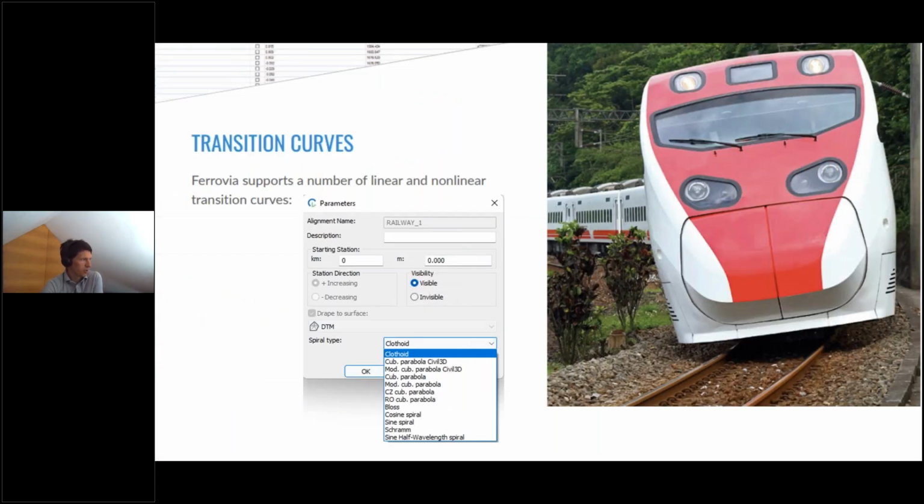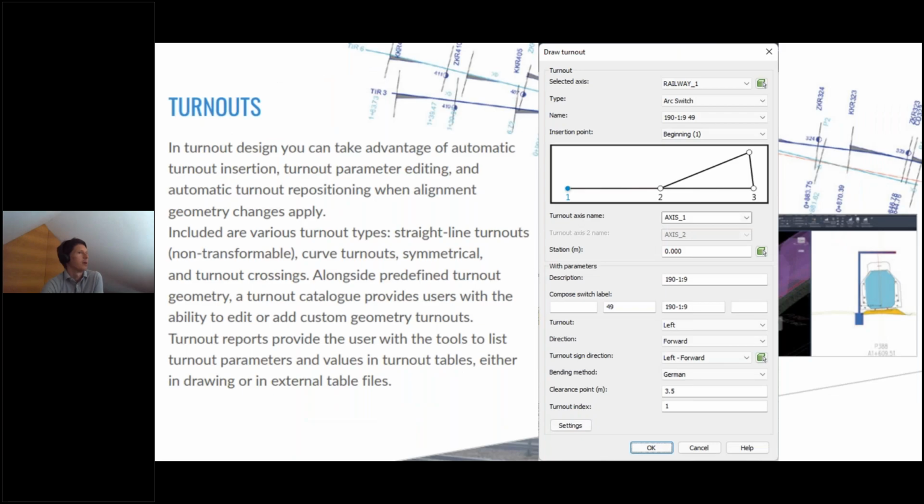What is also important is that within Ferrovia many spiral types are supported. From clothoid, to cubic parabolas, a number of cubic parabolas mostly in use in this Eastern European region, but also non-linear parabolas. Within them also the Japanese sine half-wavelength spiral, which was a requirement from our customer.